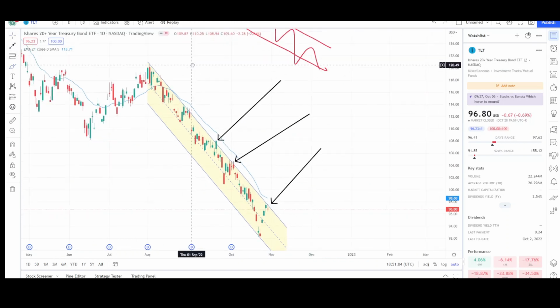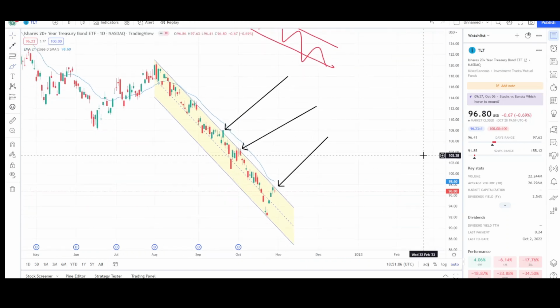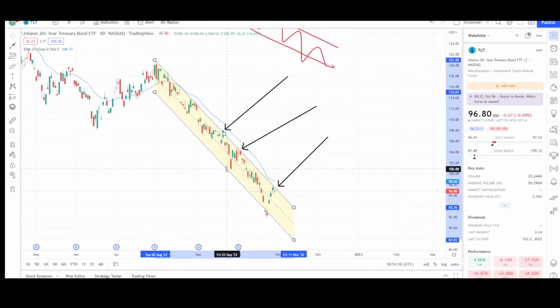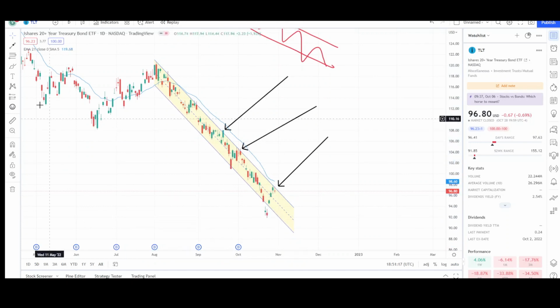We can do the same thing right over here, but the only difference is that we don't have a lot of touches on the bottom side. So to me, if I just move this back up to where it originally was, somewhere right over here, this is an overshoot. An overshoot will lead to a breakout on the top side, because the market is symmetrical. And also this move up looks stronger than the ones we had in the past. So that tells me we could probably get a break of this channel now.